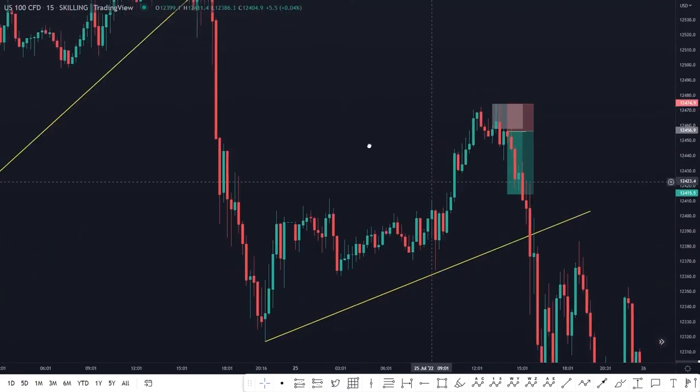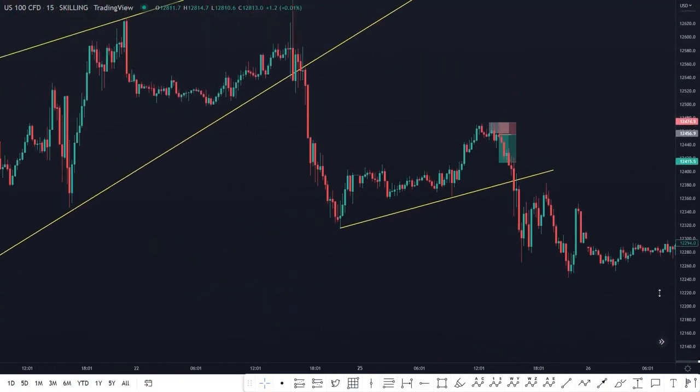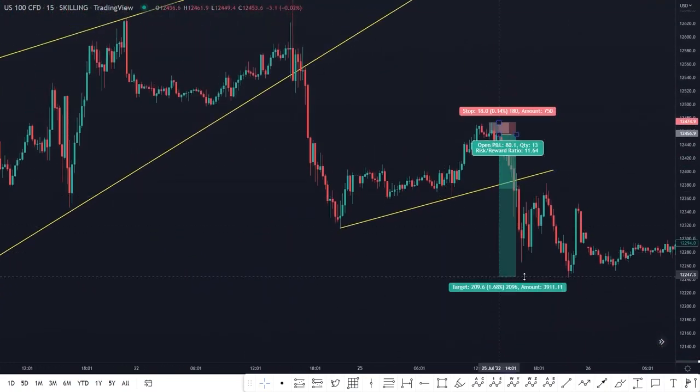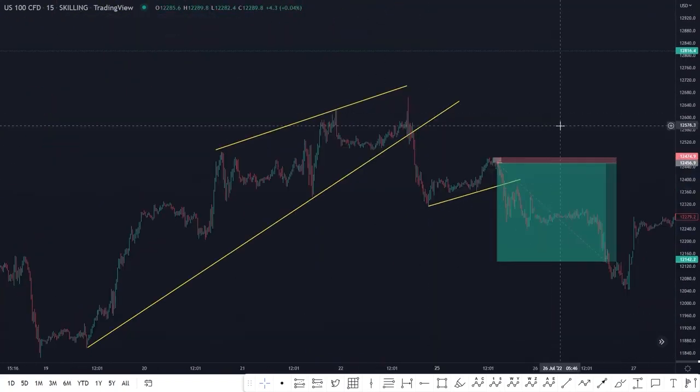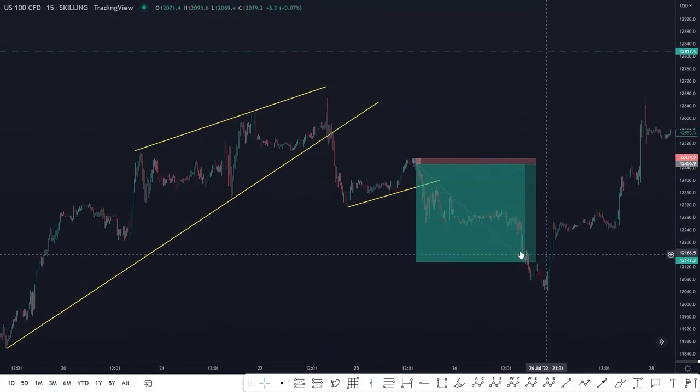So now you just have to hold for the market to break out of this trend line here, and we already know how a trend line works. As you can see, my take profit will be around this area, because I use Fibonacci extensions to make a take profit using corrections here.